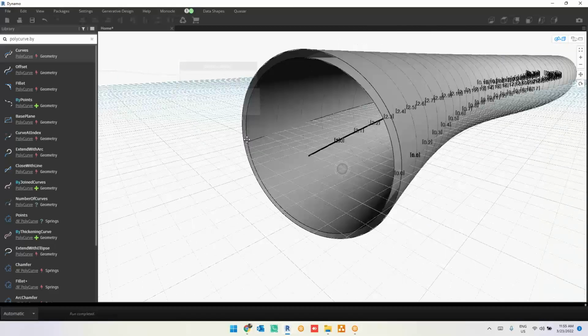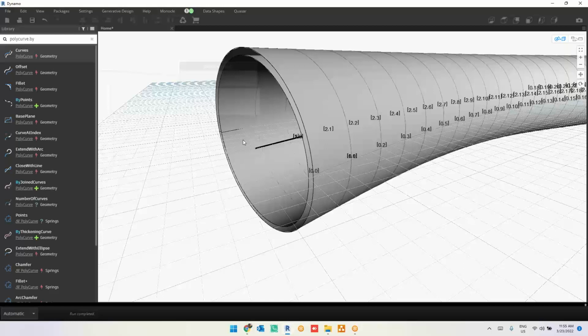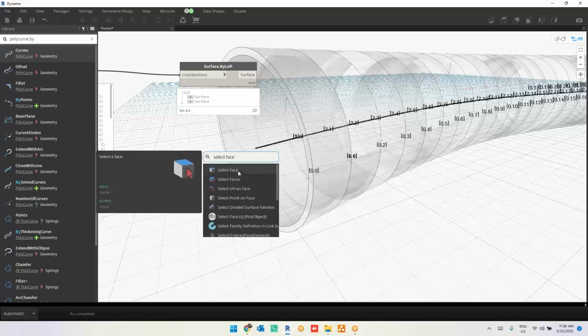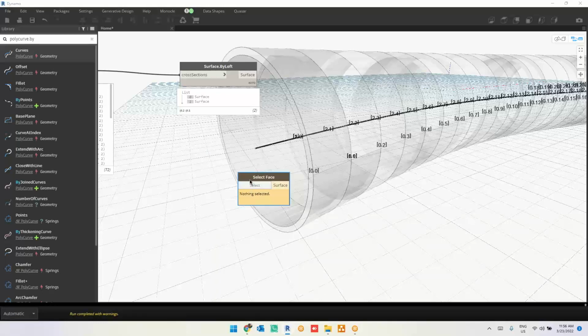Now, if you're playing with a solid object, it is very hard to get those faces directly. But here, this is the way to extract the surfaces. Or else you have one more option, which is Select Face. But if you notice, it has two different faces now. For example, when I click on Select Face, from here to here this is a face, and from here to here this is another face.